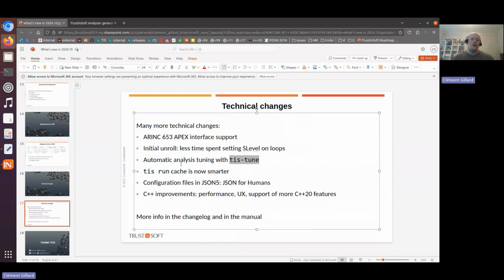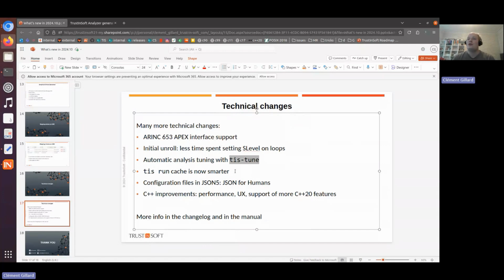So I'm glad to report that TISRun is now a little bit smarter when it comes to caching the results. It will not run the analysis again if it already has results, but also if the configuration has not changed, and if none of the files that are listed in the configuration have changed either. So hopefully you won't have to use TISRun --force, at least not as often as before.